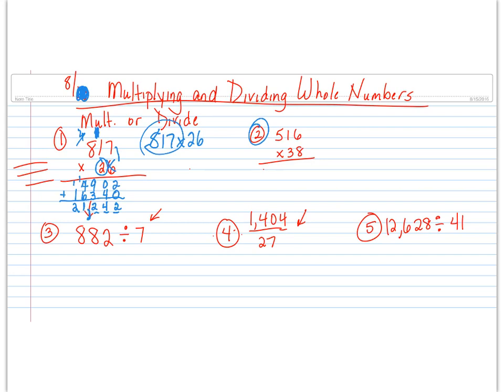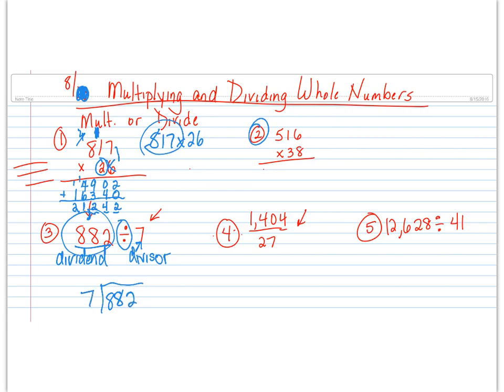All right. You're going to see division set up several ways. They might have it set up where it's just simply dividing. Remember, the first number is called the dividend. The second number is called the divisor. Okay? Well, the dividend is the one that's getting divided, so that has to go underneath. So I'm going to put, always the first one goes under, 882. I got to put the divisor on the outside.